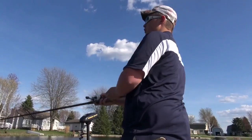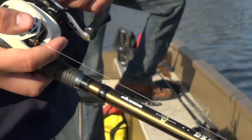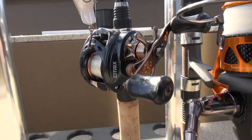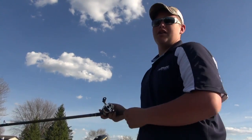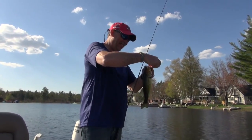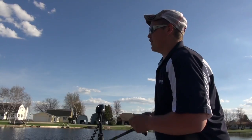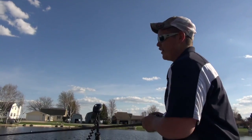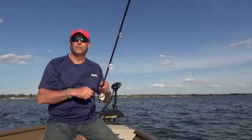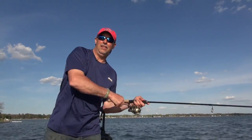You know, Dad, I'd have to agree with you for the most part. When you're casting lighter bait, you definitely would like a spinning reel. However, today, I'm using a bait caster. Ever since I was younger, I was always watching those bass guys on TV, and I wanted to be just like them. So oh, you got a nice one there, Pops. Messed me right up is what you did. I hate it when that happens. For this style of fishing, there's nothing I like more than throwing a bait caster. I like that power of really getting to reef on those fish and crossing their eyes when I set the hook. I also like a little bit further distance I can get casting. You know, it's always personal preference, but I personally prefer a bait caster.